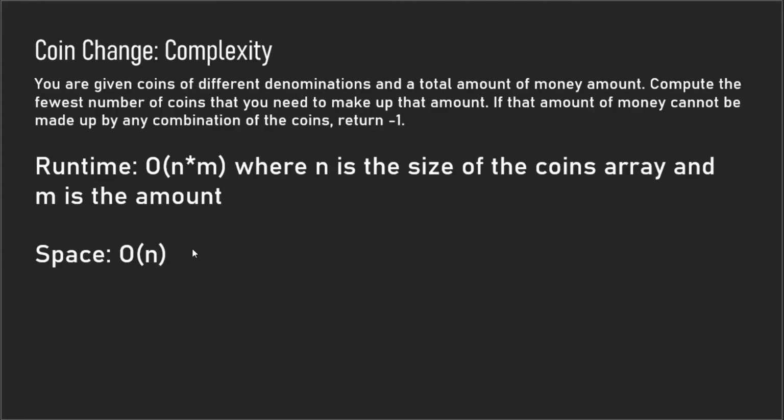So going over the complexity real quick, the runtime will be n times m, where n is the size of the coins array and m is the actual amount. And the space complexity is O of n because we just have a DP array that we're trying to fill out.